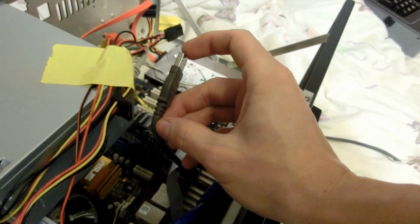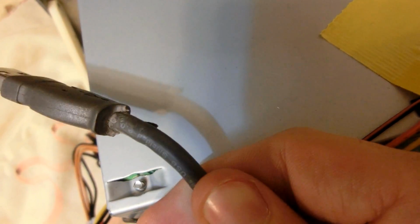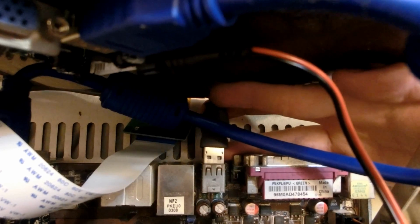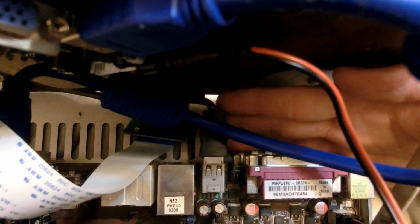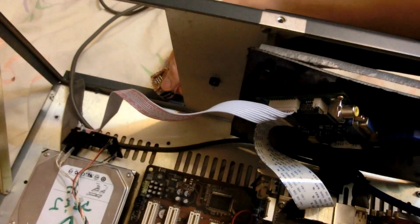Aw, darn. The cable's too long. This connector thing is just too long. So I'm going to see about cutting off this edge part here. Well, there we go. I just ripped off that piece of plastic so this cable can flex closer to the connector. As you can see, that's a pretty tight fit. So it's nice now that I have these connectors out here. Which, of course, these will just be mounted like right here, facing out.